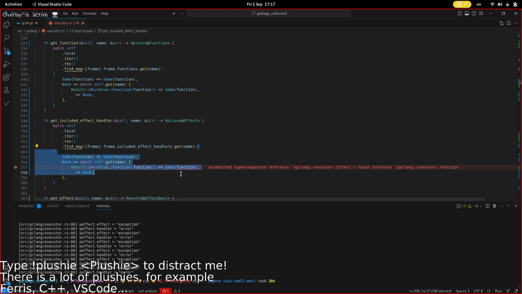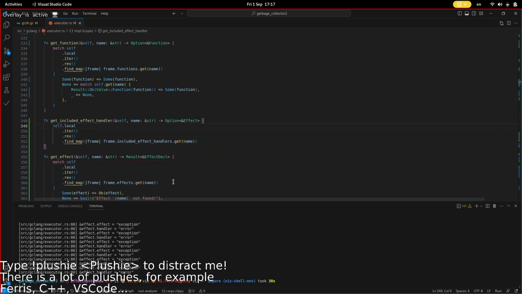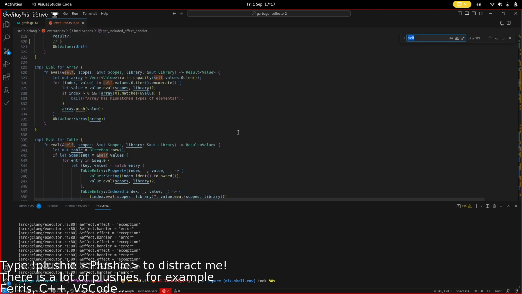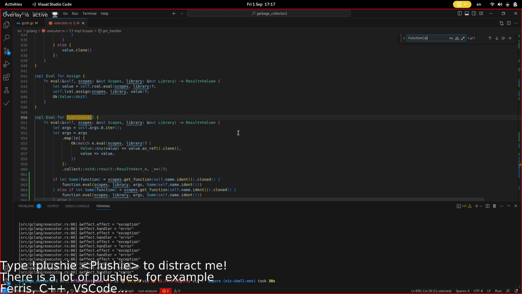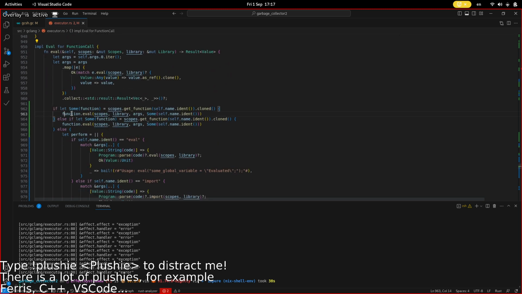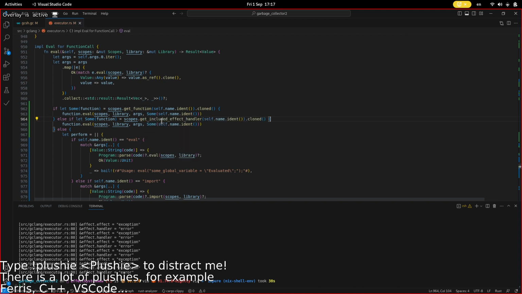And I think I can just do this without even matching anything, because it's like I'm getting an effect handler which may be not there. It's not there, I'm just perceiving. Included effect handler.